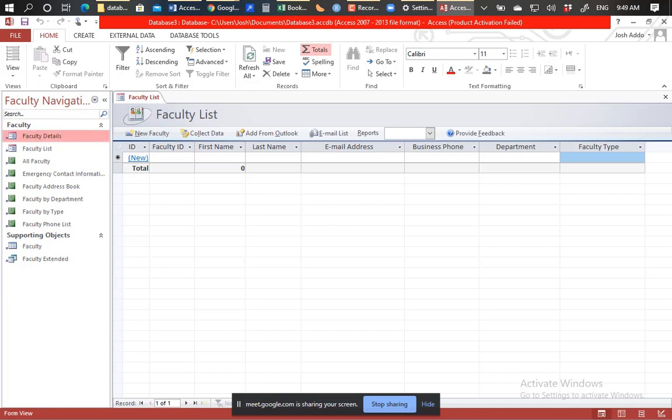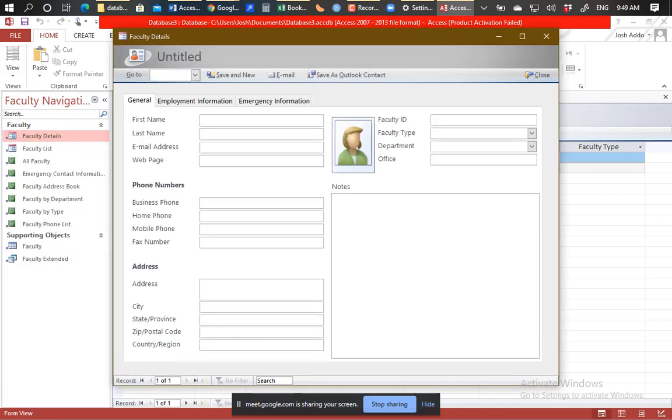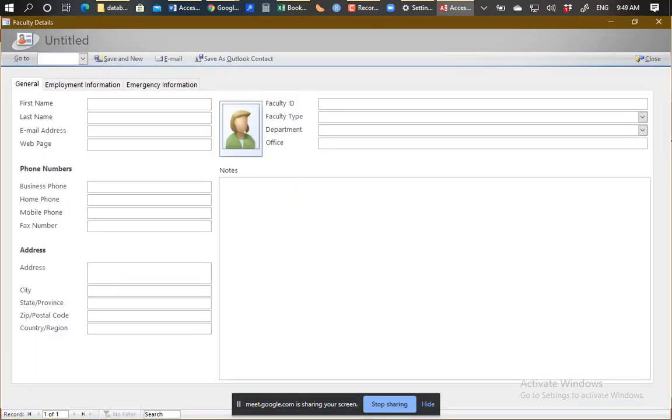So you can even open this form, faculty details. This is how they have designed it. This is the interface you use when you are feeding your database. When you go to most organizations like a bank, the person sitting facing you, the teller or whoever he is, will see the whole database from this end. So he will see this. But the database is actually made of tables. So this is just a means for the user to interface with the tables.